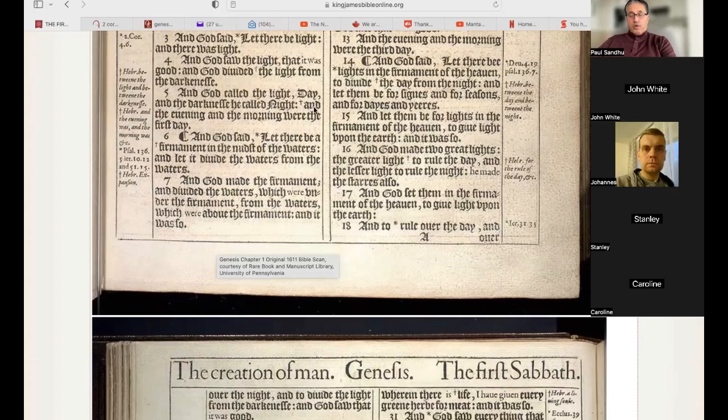And then in verse 6, we move on. No, sorry, there is more in this verse. And God called the light day, and the darkness he called night, and the evening and the morning were the first day. This again is a very interesting verse of scripture, because this addresses the subject of time, which I really don't even want to touch, because it is such a complex subject. This is telling us that time is existing.